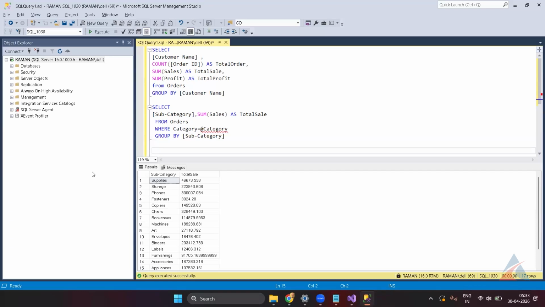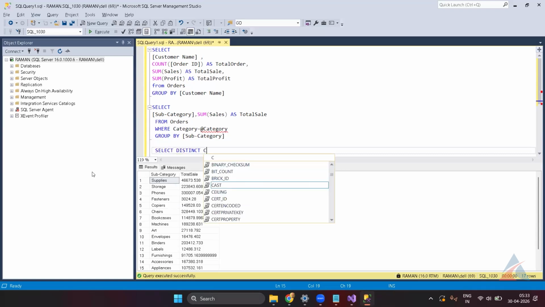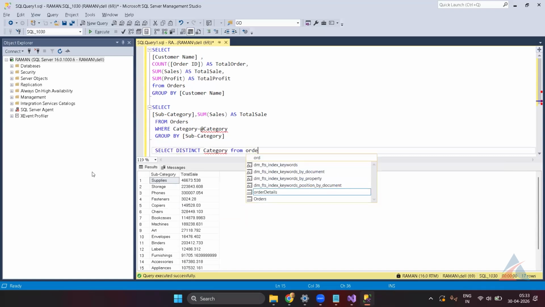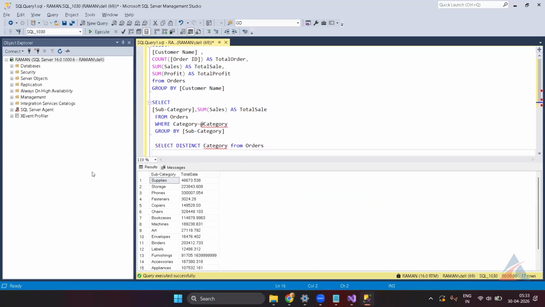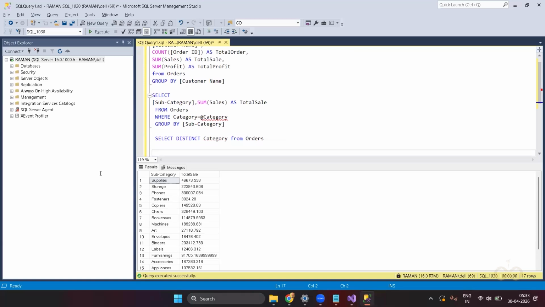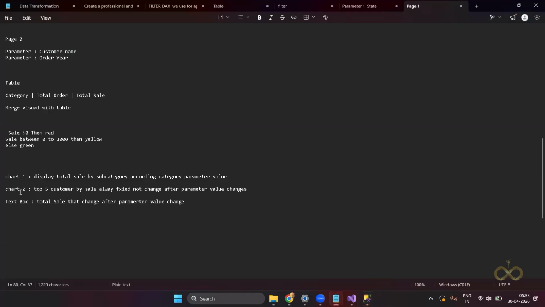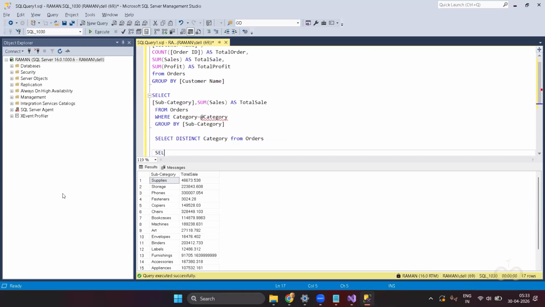The second query is for the parameter that displays distinct values. And the third one is top 5 customers by sales. So we can show it like this. Select top 5.